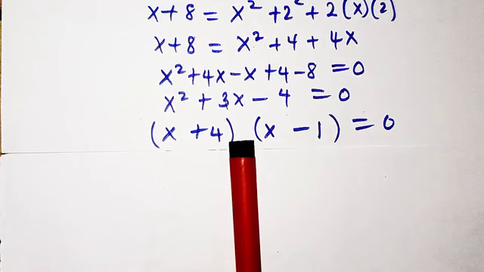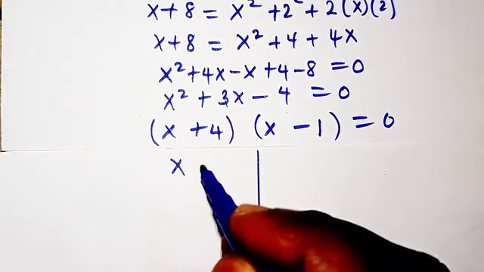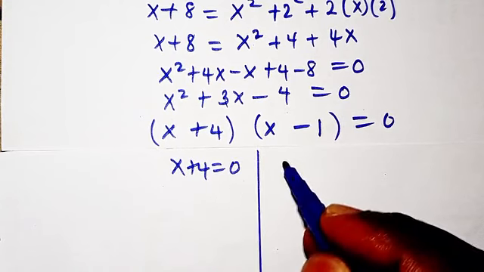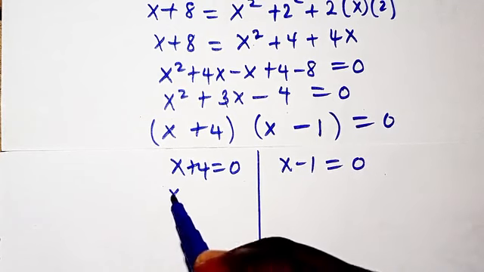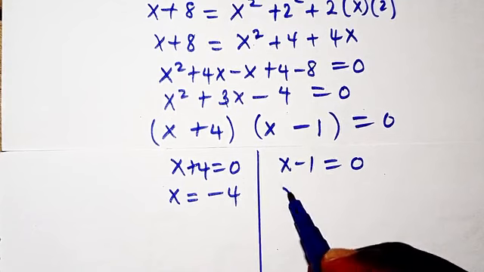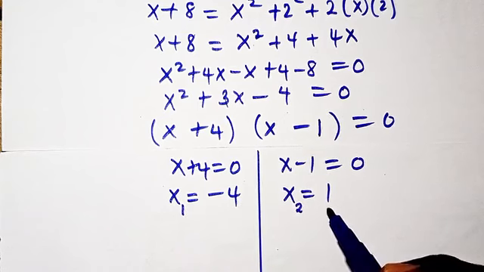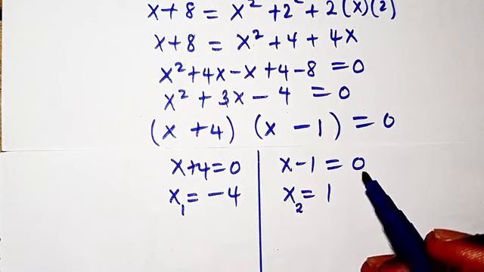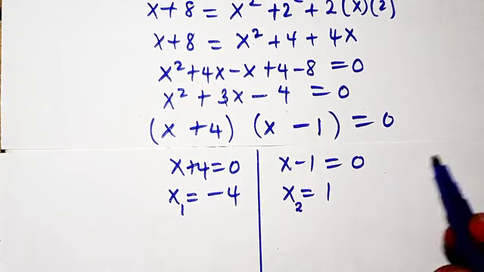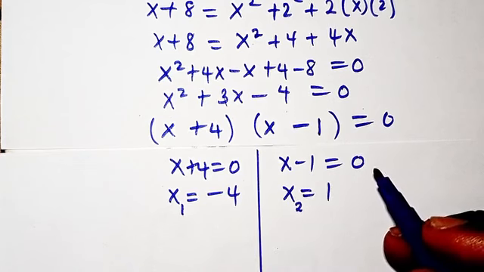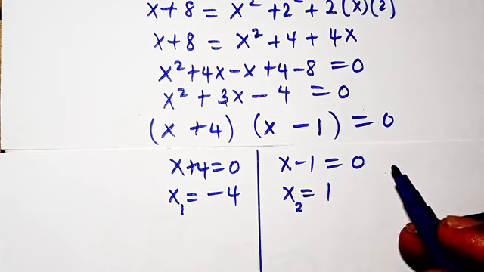So we have, this is zero form equation, so we are going to be having x plus 4 equals 0, or we have x minus 1 equals 0. So x is going to be minus 4 and x is going to be 1 here. So we have x1 equals minus 4 and x2 equals 1, okay. So therefore you don't have to stop here, okay, because you don't know the nature of the roots, whether they satisfy the equation or not. So therefore we need to check.